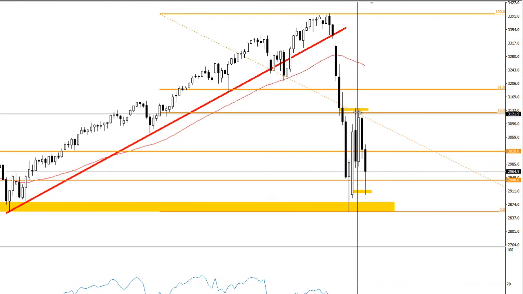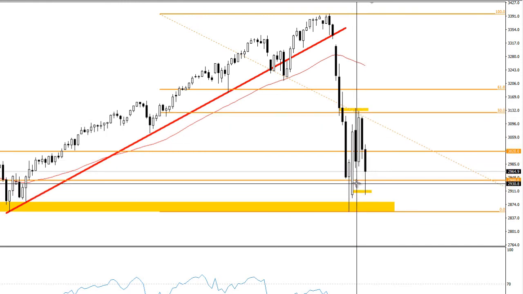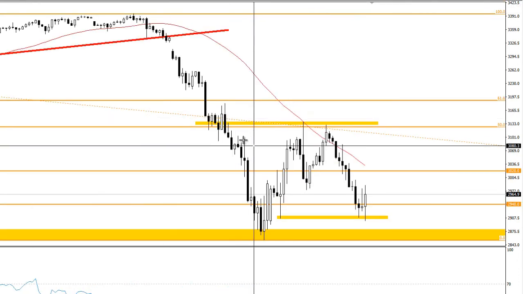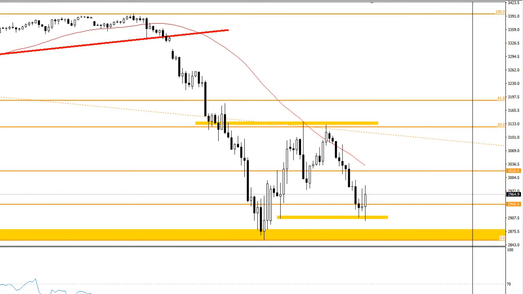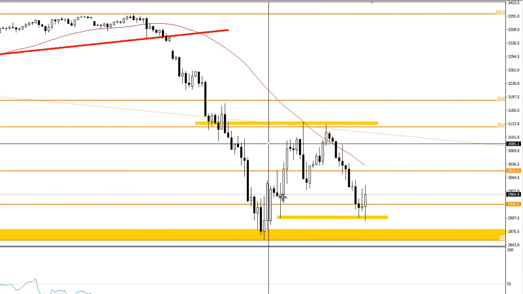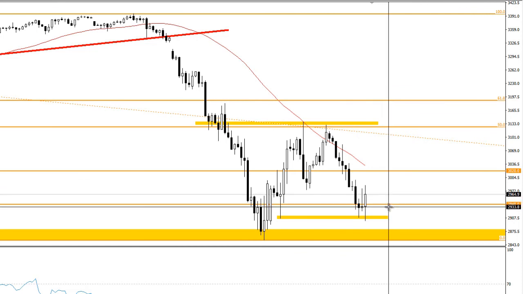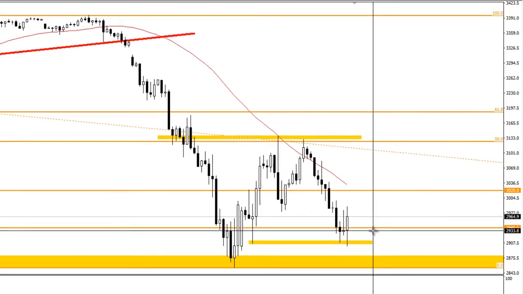And this certainly could be a pullback within the downtrend. But as I say, it's kind of chopped around. So for the time being, we're consolidating. And if we are trading on a shorter term basis, then actually the current trend on the 4 hour chart is sideways. It's not down. And on that basis, we can trade both higher and lower. Admittedly, the higher probability trades are probably to the downside given the prior trend.